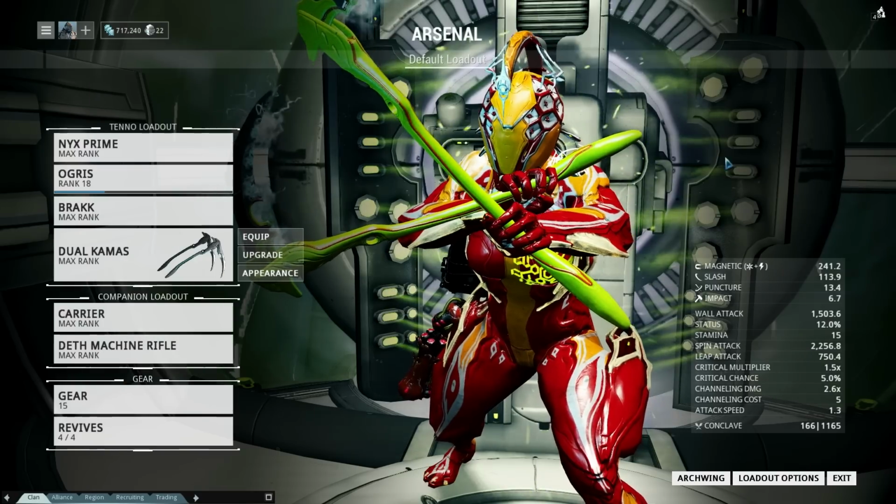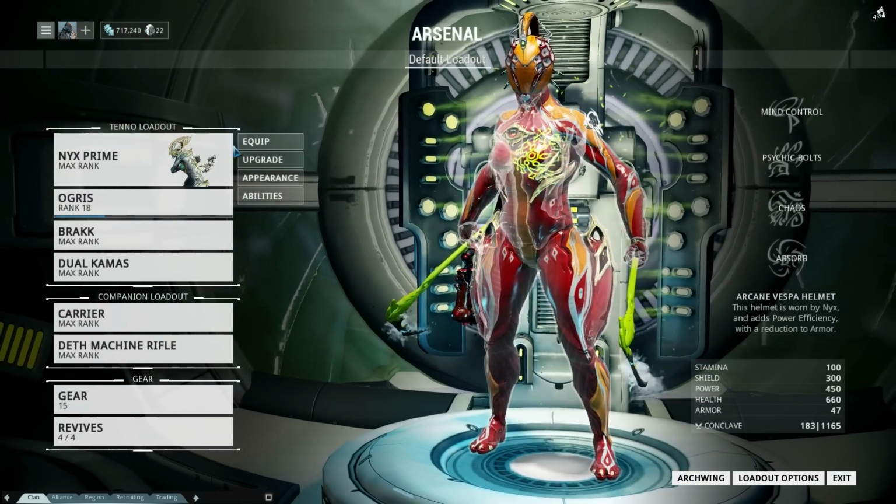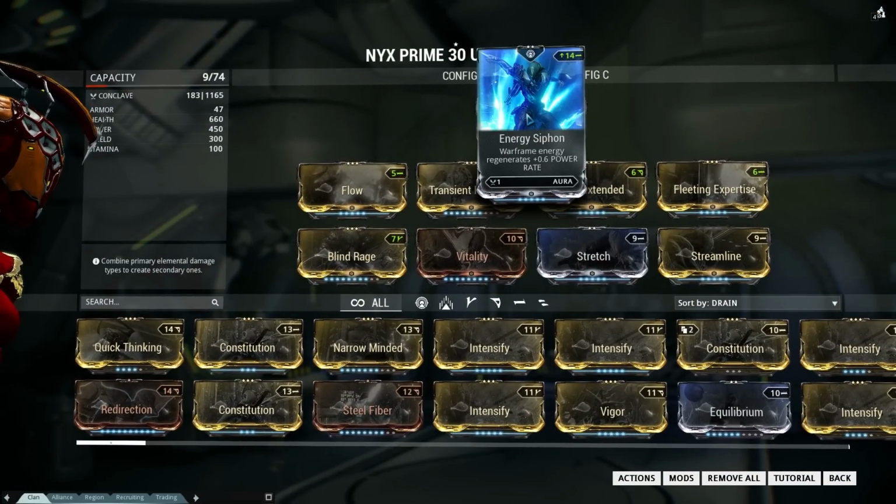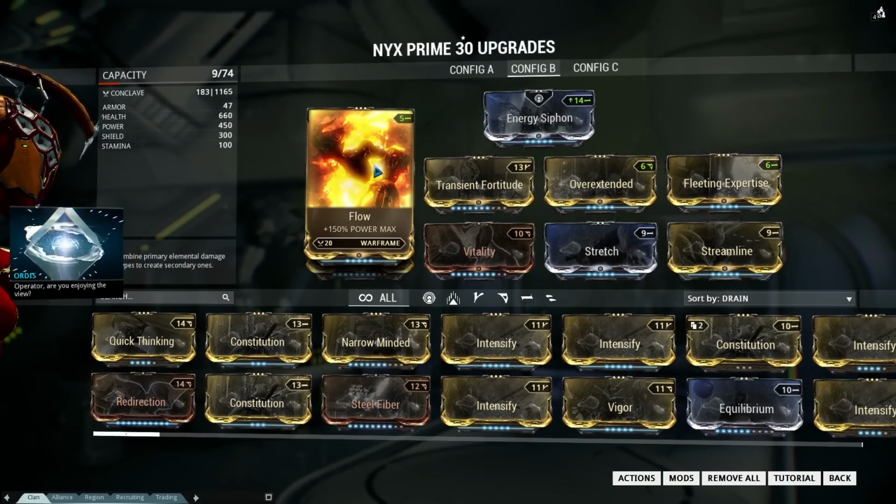In today's episode, a Nyx Prime build, especially for your ability, Absorb. And what are we absorbing? We are absorbing energy and bullets and blasting it right back in their faces. But how did I mod my Nyx Prime?